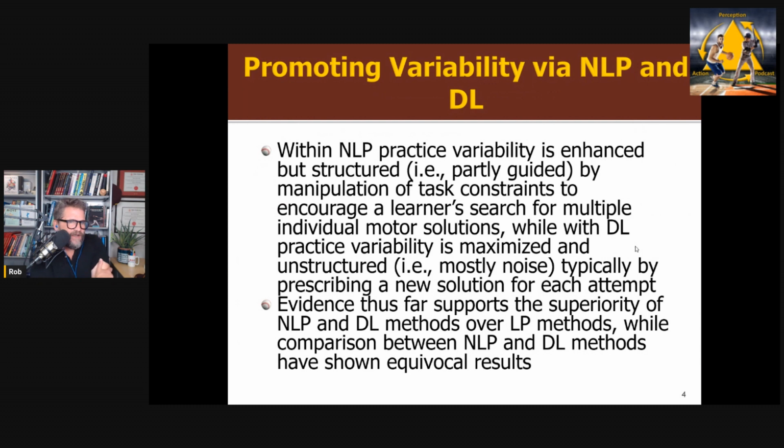So we can promote variability, obviously, using nonlinear pedagogy or a constraints-led approach and differential learning. So allowing the learner to search for multiple individual solutions, or almost forcing them to by making them do something different in each attempt, are ways that we can promote this flexibility in the solution that reduces the chance of repetitive injuries. In the previous study, if you recall, they found that both nonlinear pedagogy, CLA, and I'm going to call it CLA from now on, and differential learning were superior to traditional prescriptive coaching for soccer, right? They both resulted in reduction of forces and better kinematics, better flexion, for example. They found some evidence that the constraints-led approach was superior to differential learning in this regard, but the results were not super strong.